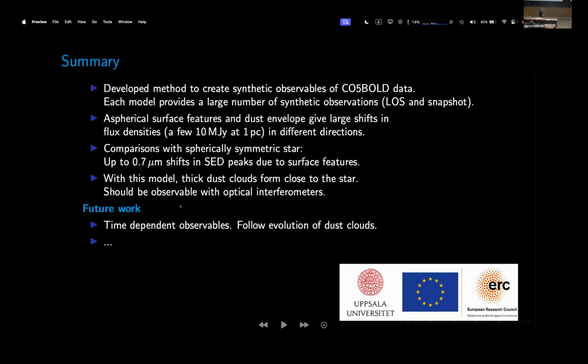And what we are working on now is continuing this work on time-dependent data. So it goes in two directions, that we want to create tools for observers to be able to see what is required for you to observe these kinds of dust clouds, what kind of cadence we need to observe them, how often these thick dust clouds form, and how often you need to observe when the AGB star to find these.